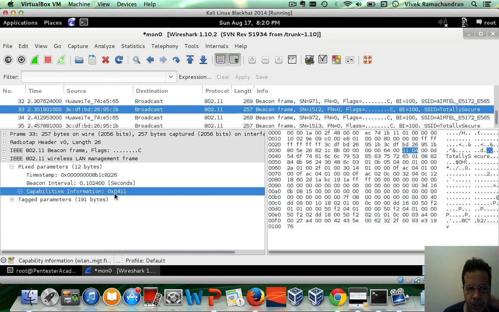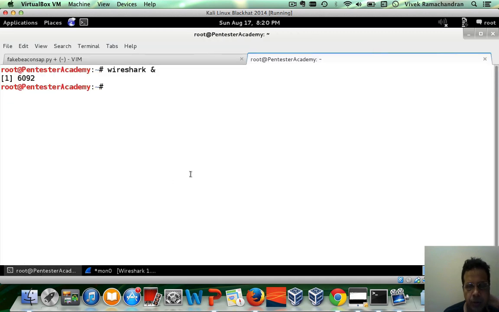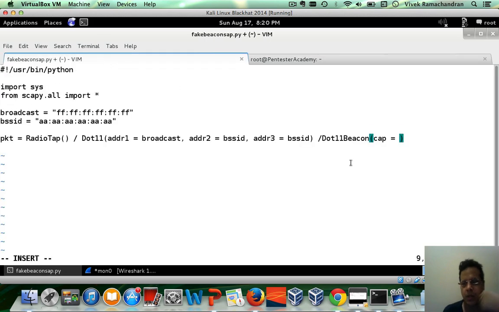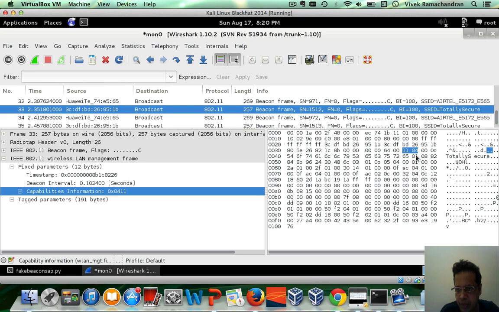Now we'll clone this value 0411. If you look at the hex equivalent in here, remember to account for the endianness, and hence the value which would be sent is 1104, right? So go in here and say capability information 0x1104, right? 1104.